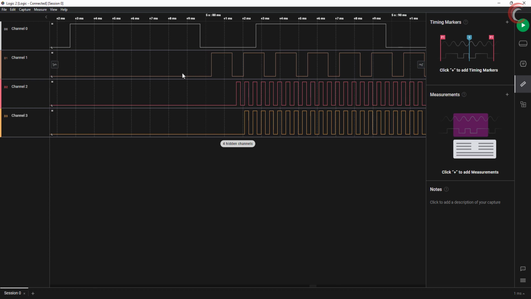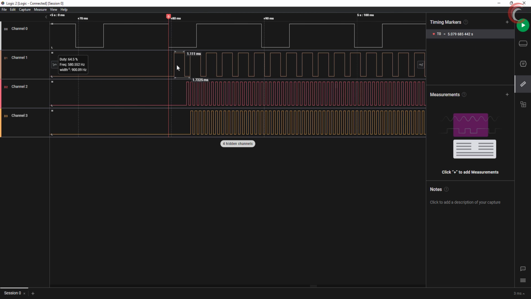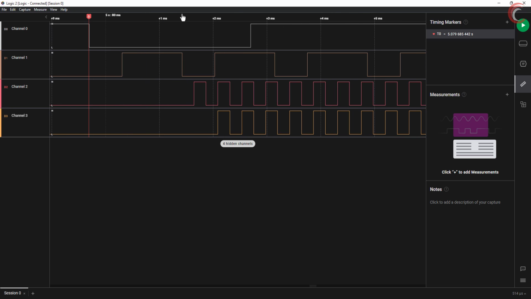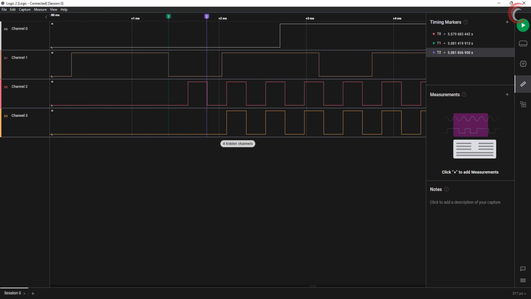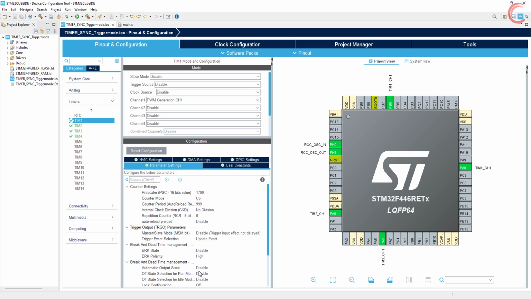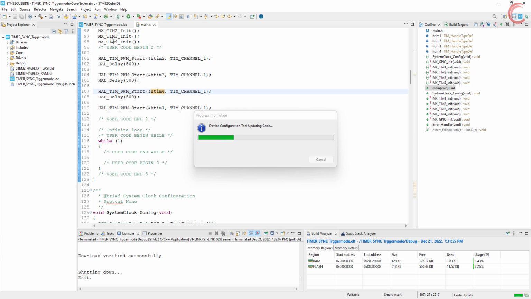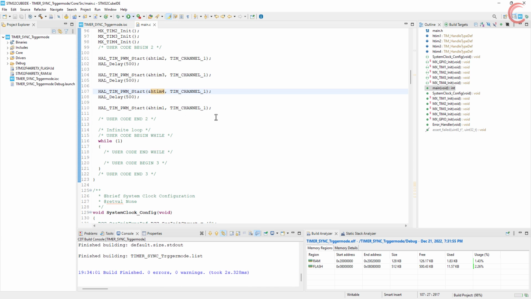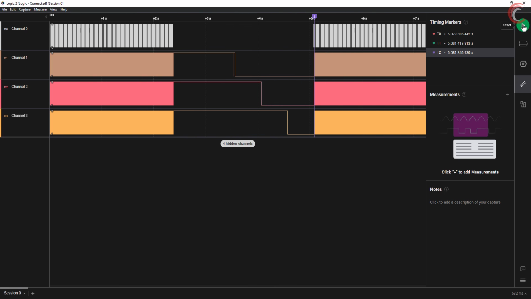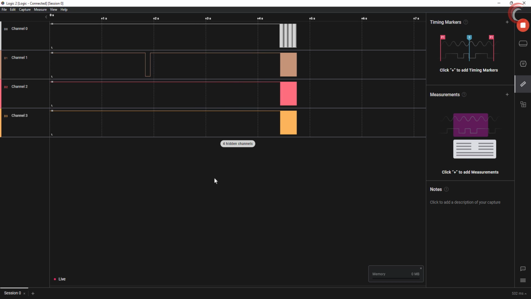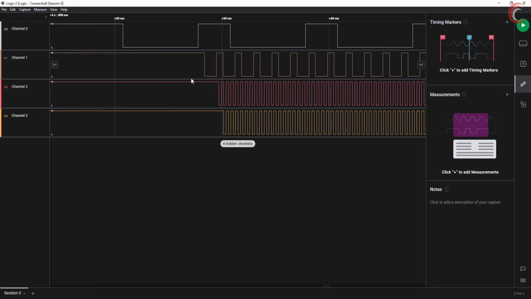Alright, we can clearly see a little different output than the previous case. Here is the overflow of timer 1, and timer 2 starts counting after that. This is where timer 2 overflows, and timer 3 starts after that. Again timer 4 starts after the overflow in timer 3. Keeping the channel polarity low is not giving a clear picture about this. Let me change the polarity to high, and we will see the output again. Now you can visualize it in a better way.